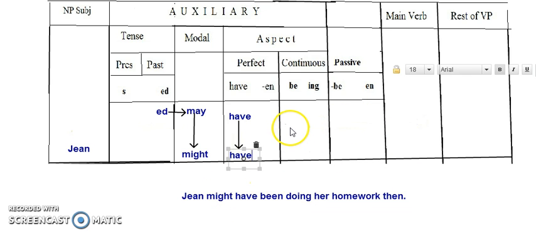We have be in the continuous form, but we added to it -en from the perfect form. So we will write be here and we will write -en in the perfect place.